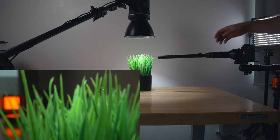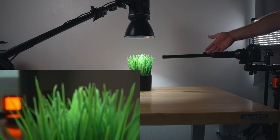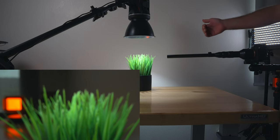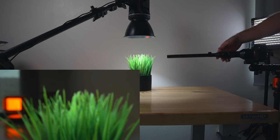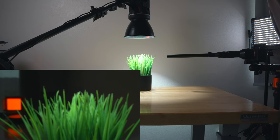For the next part, let's go ahead and put it on f40. The reason I'm inclined to film everything at f40 is because our depth of field is much deeper, or I guess there's not so much depth of field. There's more in focus. So we're going to go straight to f40, and you guys can see everything got a lot darker. So let's add even more light here on top. Not sure exactly how much we need, but let's just add a nice amount. So now we're super bright. Hopefully this main camera is still picking everything up, but yeah, we're very bright on top of the plant.